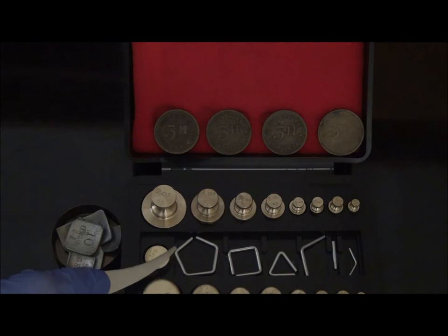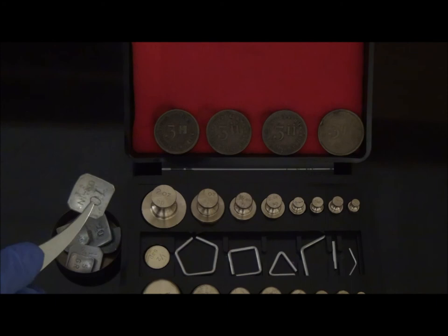In contrast, aluminum wire weights do not have this problem and are considered the best grain weights. Another advantage of wire weights is that they are shaped differently from typical cylindrical weights and are therefore easily distinguished from other weight forms, preventing mix-ups. The weight in grains is identified by the number of sides the wire has. For example, this aluminum wire represents five grains because there are five sides. Likewise, a triangular wire represents one grain, and the bent wire on the far right represents a half grain. Flat aluminum grain weights are also less corrosive — they are cut out of aluminum plates, their corners are clipped, and then pressed into a curve allowing for easier handling with forceps.